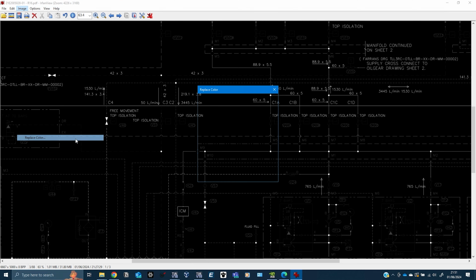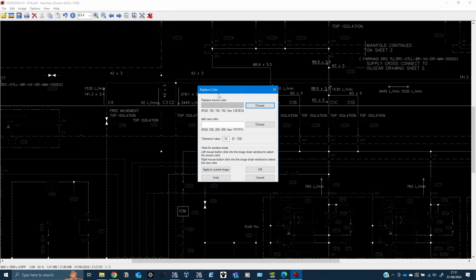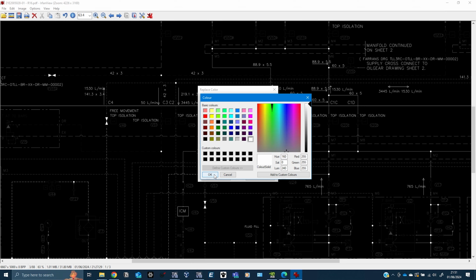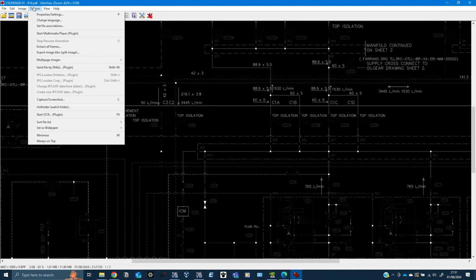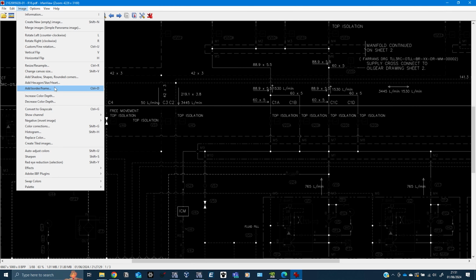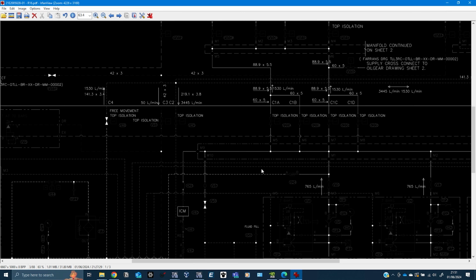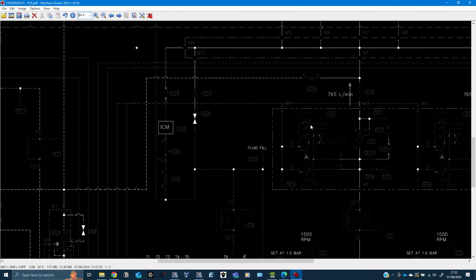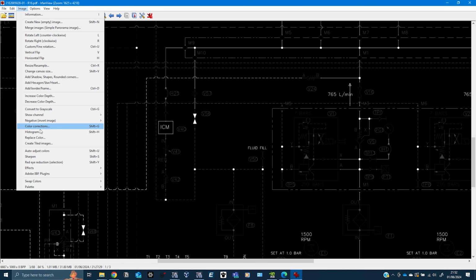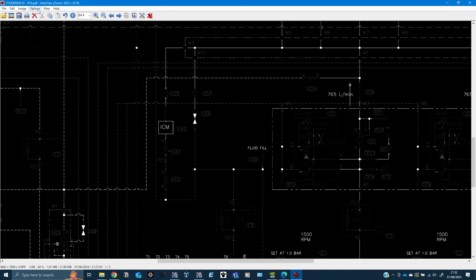Then, and this is where again you could do this on anything, I'm going to select a gray color and use replace color, and replace all gray with white. I'll set a tolerance of like 10 for now. That didn't do much. Then I'll do image, replace color, and increase the tolerance, let's do 40. I got a bit more white there. Issue, I can't see. So look at that valve there. So image, replace color, let's do 70. That's getting a bit white.